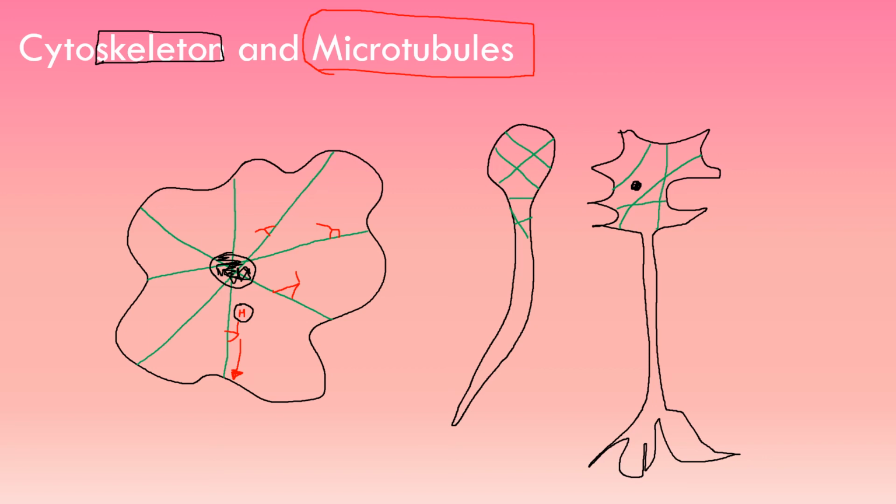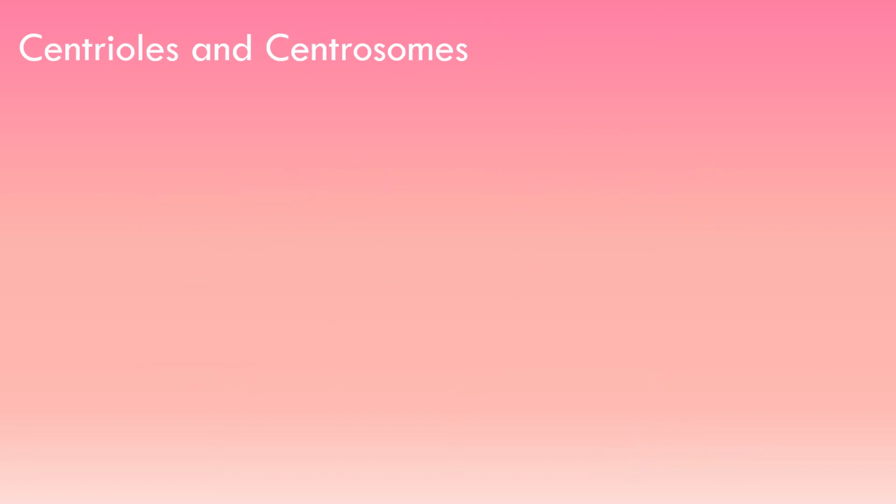Interestingly enough, both prokaryotes and eukaryotes do have a cytoskeleton. Again, they're slightly different in terms of the composition of the proteins, but you can write about that in your assignment. Okay, so to explain these properly, I think it would be useful, once you've had a look at this, to have a look at the mitosis and the meiosis videos to really get a flavour of what they do.